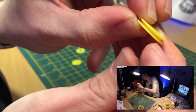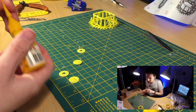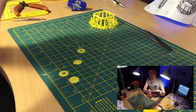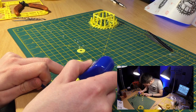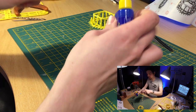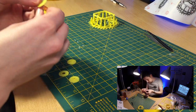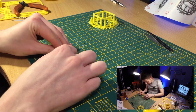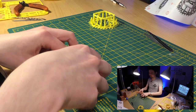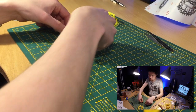and form a little pulley. So you don't want to glue in there, because that's just going to get in the way of your string running later on. So I think what it's saying is that if you glue the middle just inside, oh, I'm using the wrong glue, that one's dried up. If you just glue in the middle, then you won't have any of that overspill to get in the way of the thread, because the thread's like microscopic and really annoying. And anything will get in the way of that stupid thread. You'll come to hate the thread. So yeah, literally just push these on. Boom. It's quite cute, really. It's like miniature engineering. There we go. Give them a couple of seconds to dry.